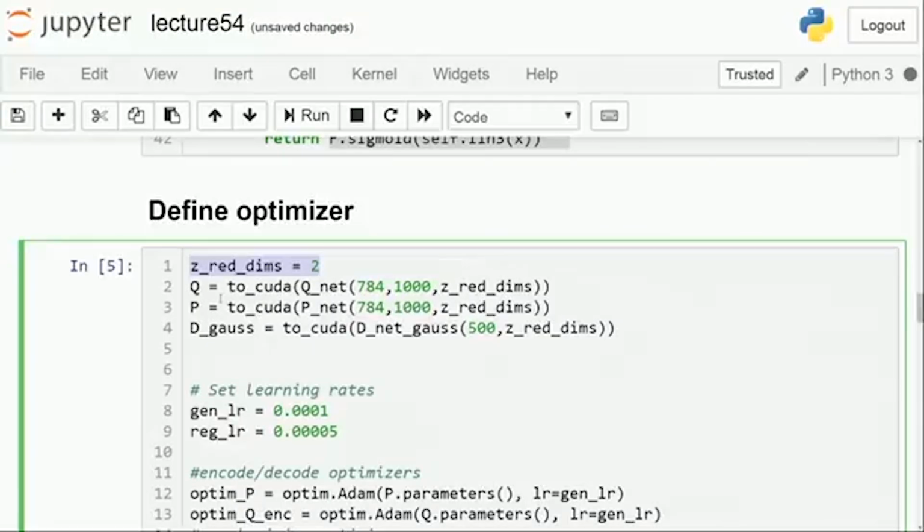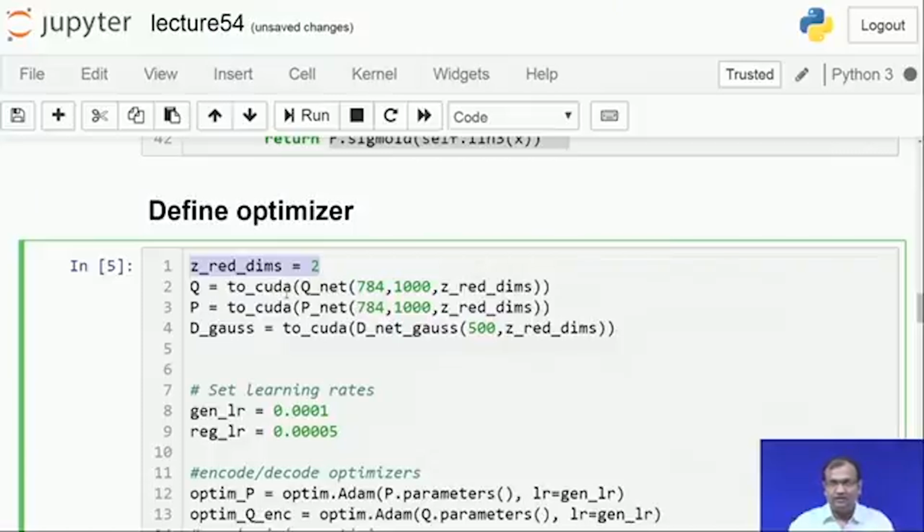It makes it easy and convenient for us to do any kind of explanation. Next, you need to create the encoder, decoder and discriminator networks, and for each of them, the number of neurons in my hidden layer, n, I am taking as 1000. And the last component is the total number of neurons in the latent variable coming out, that is equal to 2.